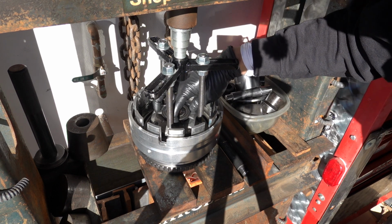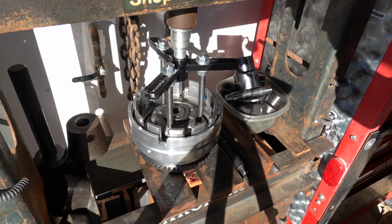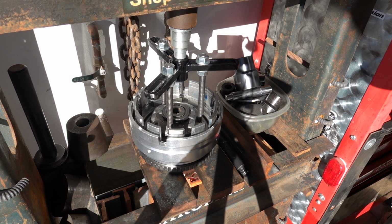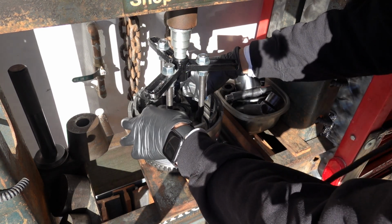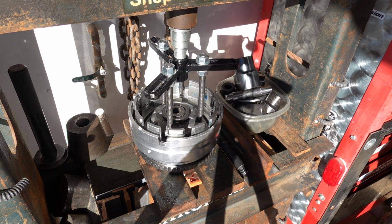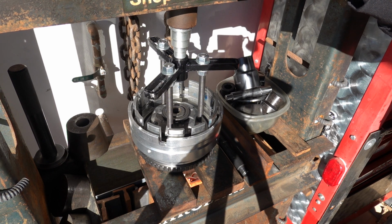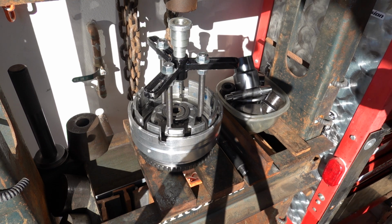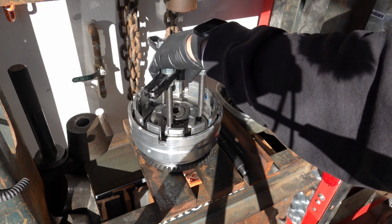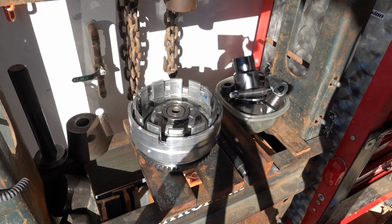Check it all the way around. Make sure it's not bound up. Make sure it's not sticking out part of the groove. All right, I think we're good. All right, let's go back to the bench. We'll take a look at it there.